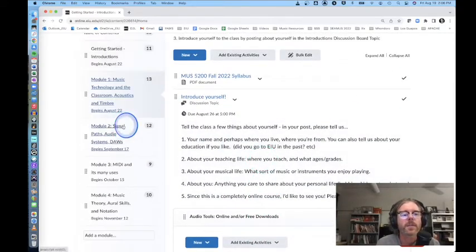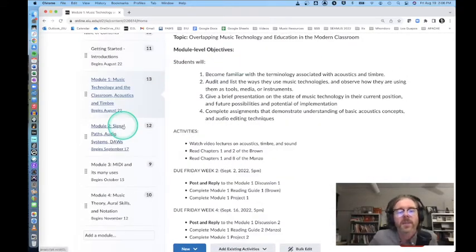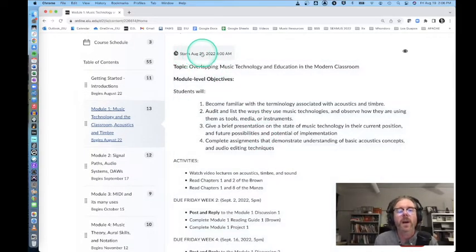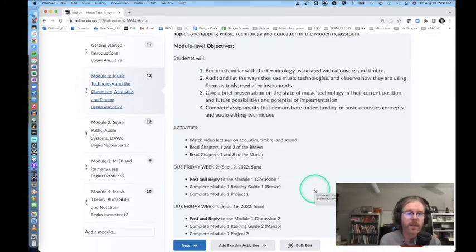So let's look at the first module and talk about the pattern you can expect to be following here. Each module will be released on a certain date, so the second, third, and fourth modules won't be available to you yet. We're trying to focus on one at a time. If you want to complete all of the stuff in one module in one day, I think it's probably possible, but I don't expect anybody to do that.